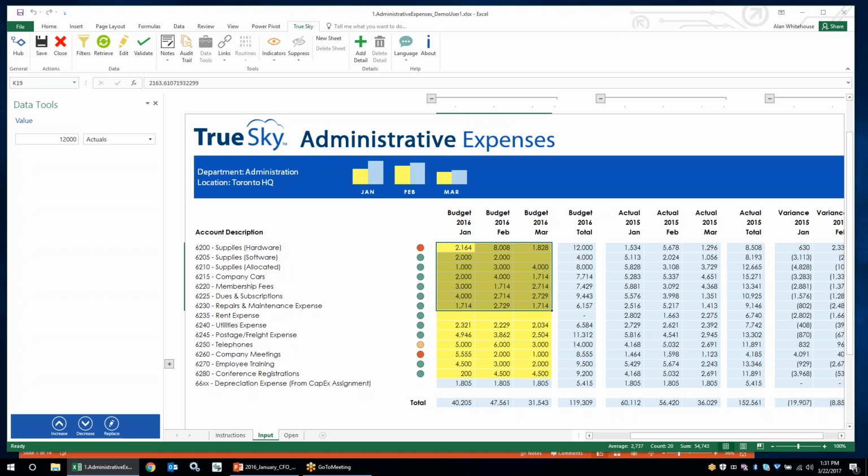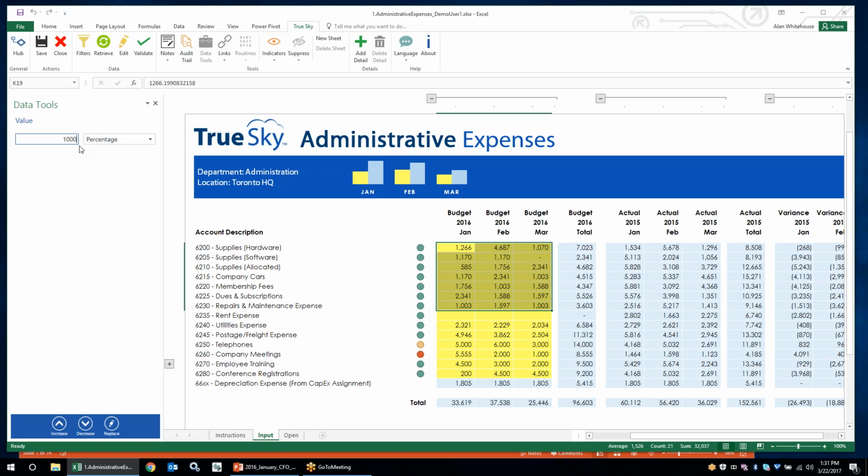There's really no good, easy way to do that in Excel, other than going cell by cell by cell. Maybe you copy it out to another worksheet, you do some formula work, sum it up, you copy it back in. Well, instead, I'm going to go up here, I'm going to type in 23.5, and I'm going to choose percent for my drop down there. And now I'm going to hit the decrease button. And every time I hit decrease, those cells decrease by 23.5%.